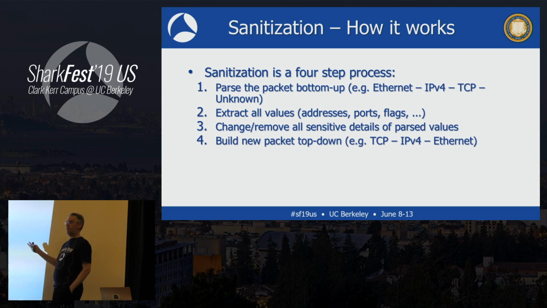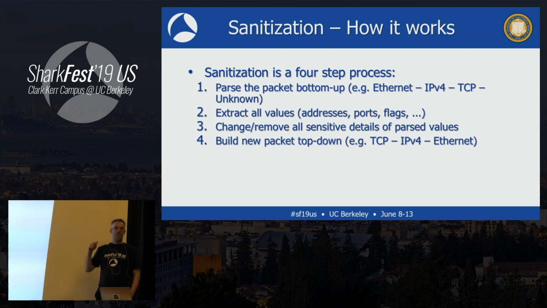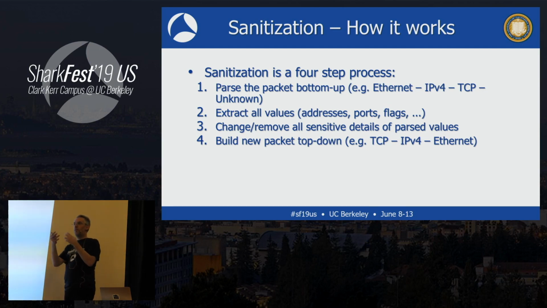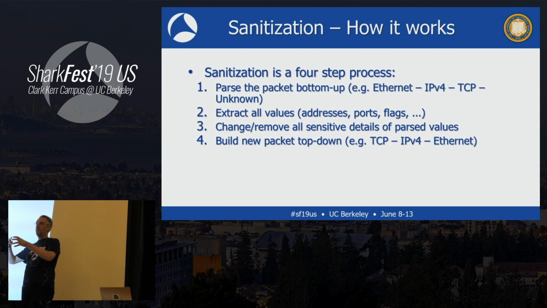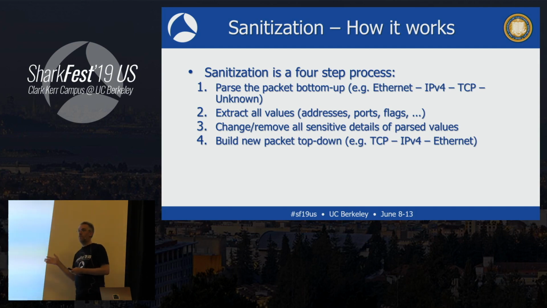Then you build a new packet top down. So basically what that means is your original packet will be discarded. It is not transported over to the new file. It is read completely, taken apart, replaced, and put together again. So that's another difference where TraceWrangler is different from Wireshark.